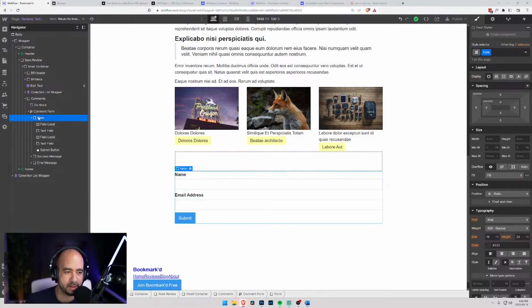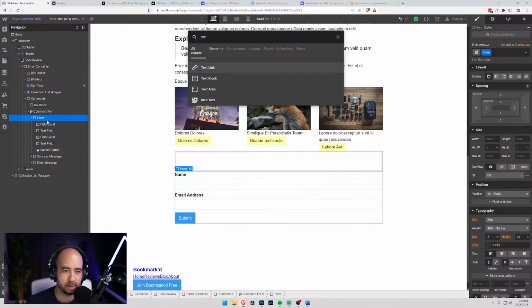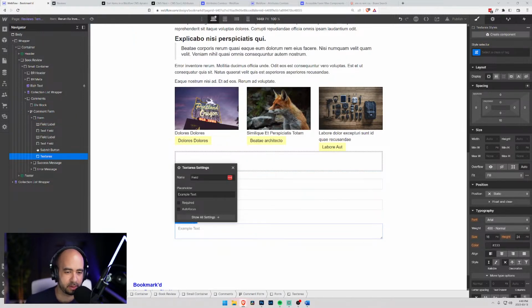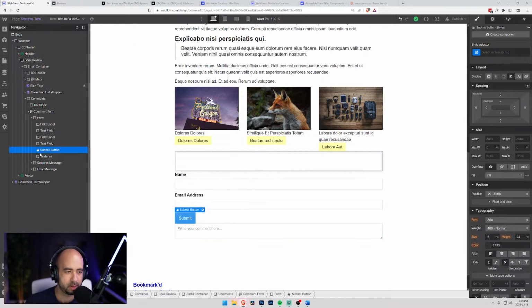So if that's the case, then all we're going to need is a text area. That's going to be the comment. Not leave, but write your comment. And then it's definitely going to need, no, not a text field, but a field label.